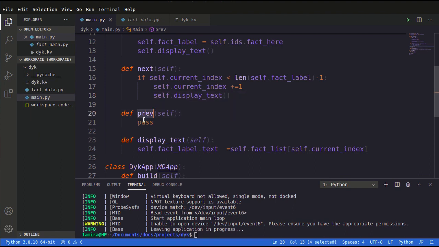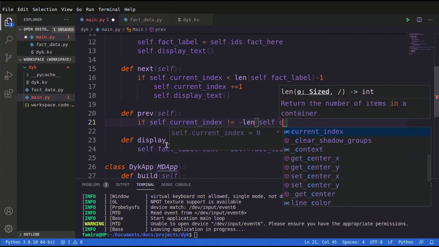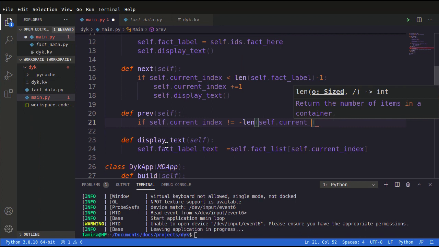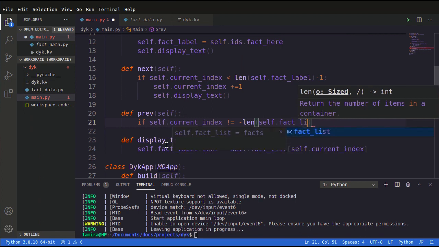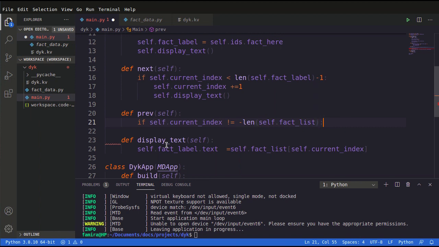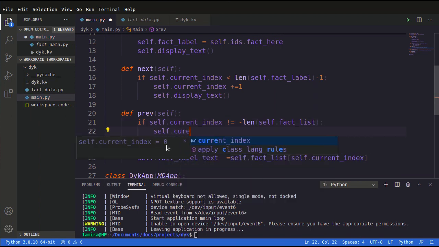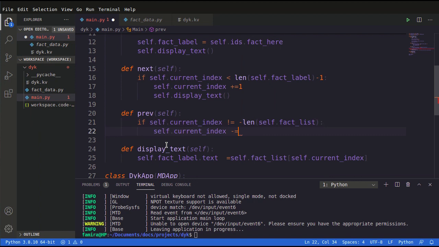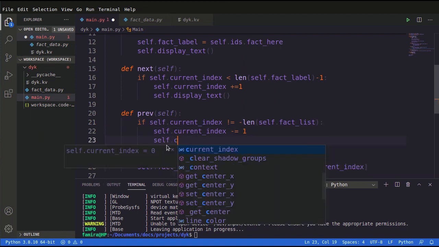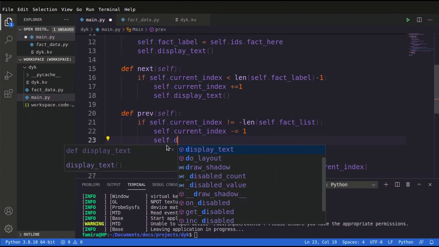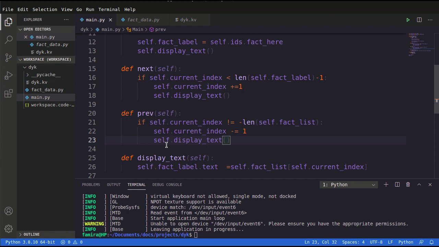So for the previous, we say if self.current_index is not equal to zero, we want self.current_index minus equal 1, and I want to say self.display_text, so we're going to display the text like that.